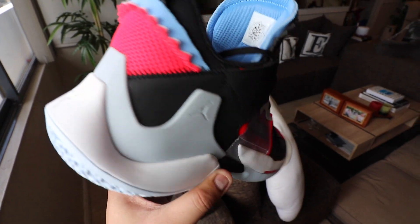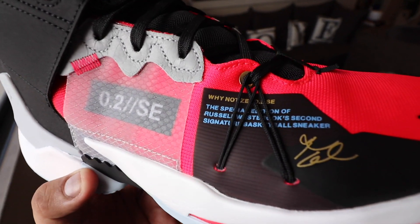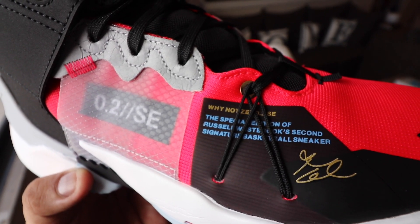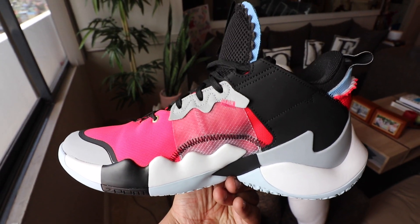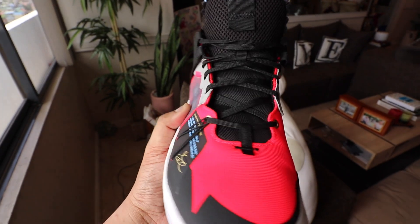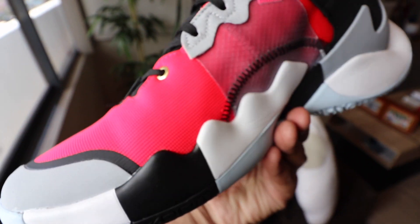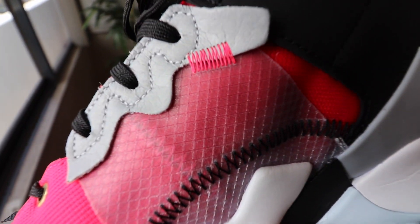For this particular sneaker, according to Nike, Russell Westbrook actually picked all of the colors and was very involved in the entire process. He worked with Nike's designers to deconstruct the sneaker — to peel away unnecessary and superficial layers — to give it not only this raw look which is in style and in trend these days, but also to make the shoe a little bit lighter for people who are playing in it on the court.